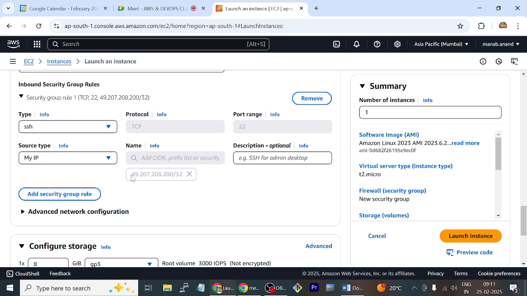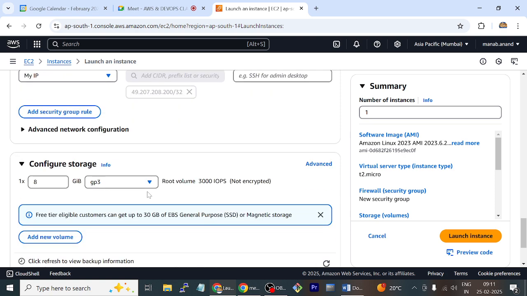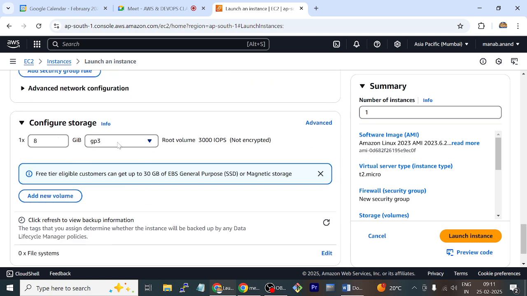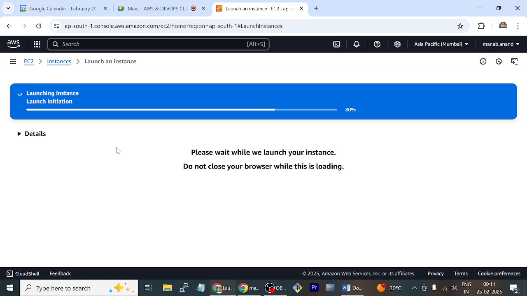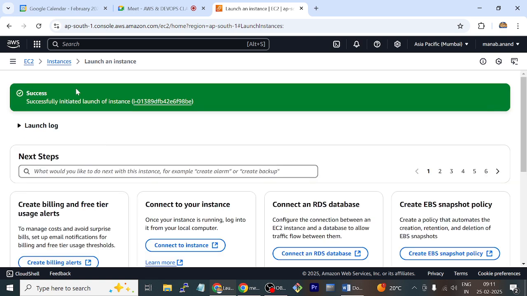Check it. Here it is showing this IP address. If you open one browser and type my IP, it is going to show the same IP. Okay, ISP provides this public IP address. Now 8 GB hard disk and launch instance. So it is going to launch one instance.